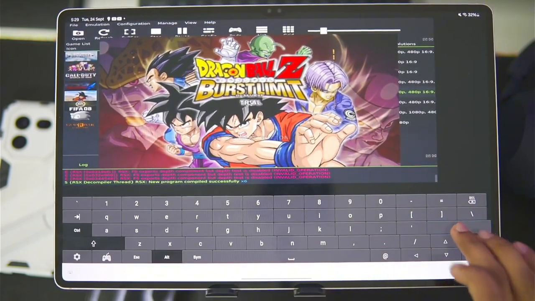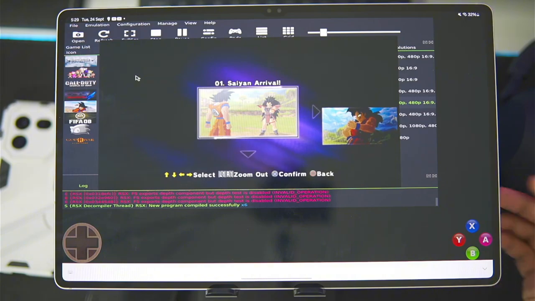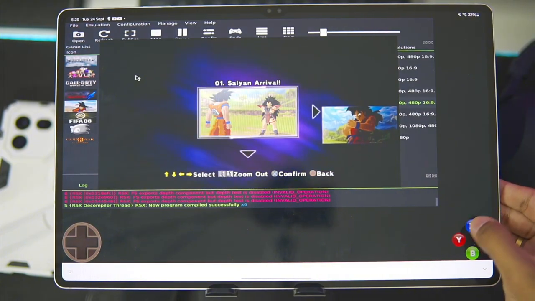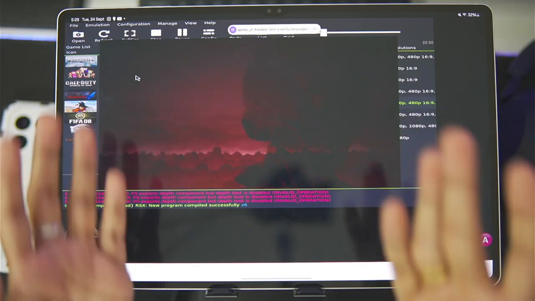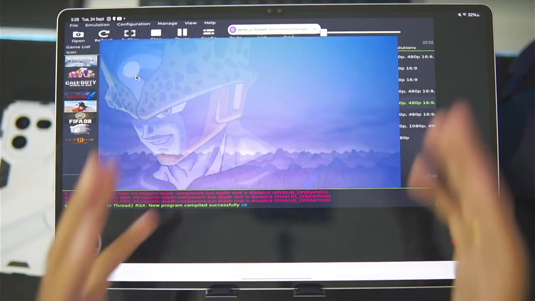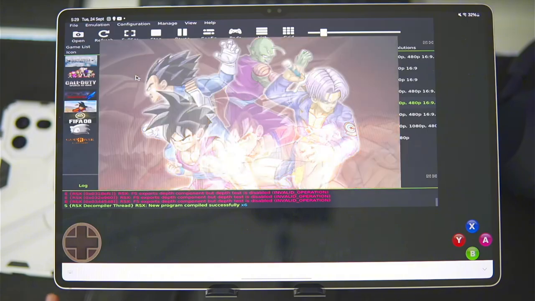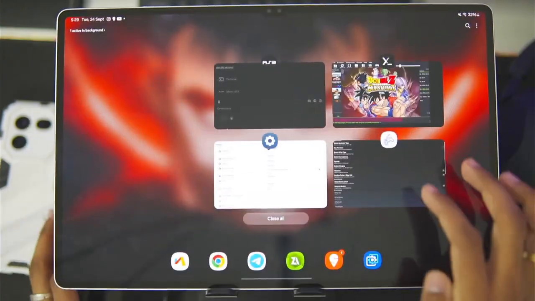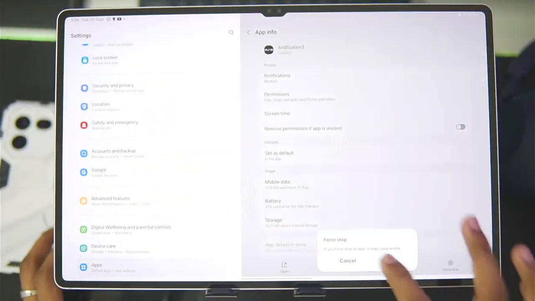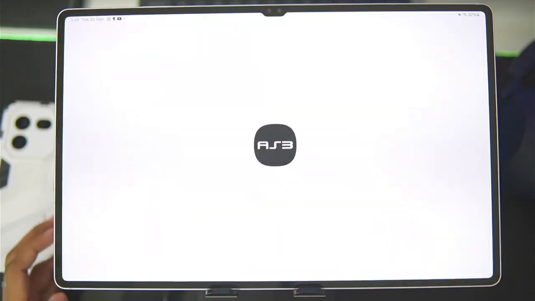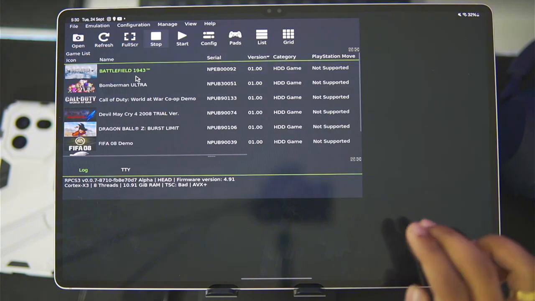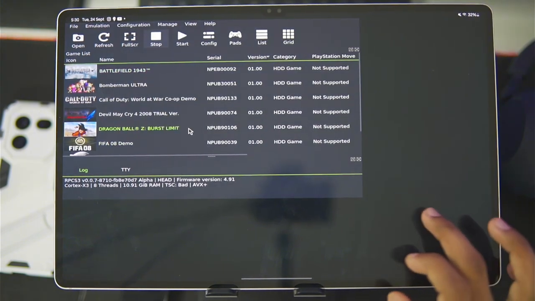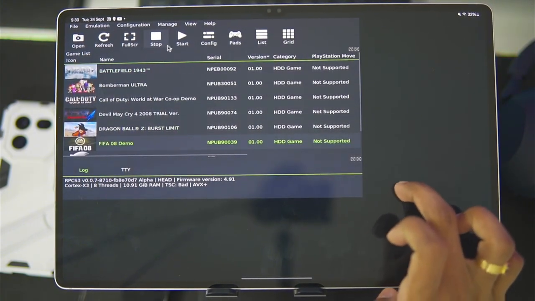This takes so much time, and now I want to start a battle, so I'm going to be pressing the X button to confirm, but you will be able to see that for some reason it's just back, man. I'm not understanding what the heck is actually wrong with this game. So I think guys, I'm going to skip this game as well. I actually had very high hopes that I would be able to play it. But no, the on-screen touch controls are just not working, and that is the only thing which I wanted to have inside this emulator, at least in the alpha testing build.